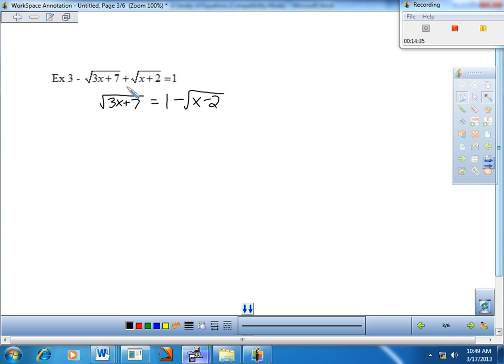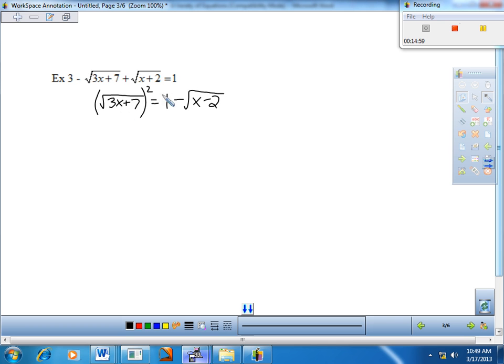Now again, do I want to do this? Let me rephrase. Do I want it to be simple? Yes. And will it be simple? No. So we're going to have to kind of muddle our way through it, but we don't have an option if we're going to solve it. So let's go for it. Here we go. I square, that should get rid of this root right here, and I get 3x plus 7.